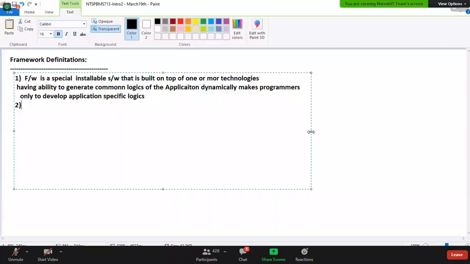While driving the car, we think that car is moving very fast because of what? Accelerator, gear system. But actually, everything is done by engine. This accelerator and gear system is providing abstraction on what? Engine functionality or not. While operating TV, we think that everything is happening because of remote.